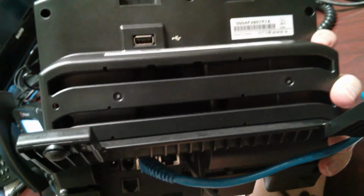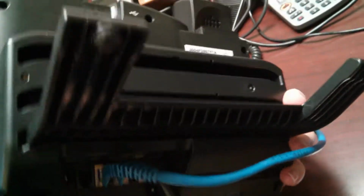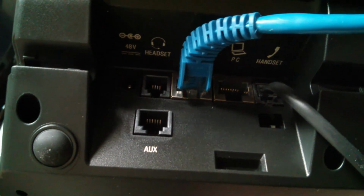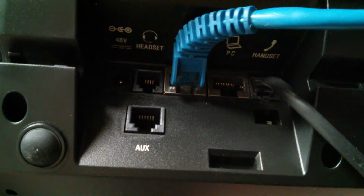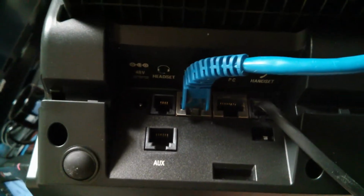And unlike the VVX300 and 400, there's not a wall mount. Who's going to mount an expensive executive phone like this on the wall? But it does have three tilt levels like the other VVXs. And here we see the ports that come with it: headset, power cord. Of course, you can use power over Ethernet. It has a pass-through switch there, 10/100/gigabit, and of course an auxiliary port and the handset port there.